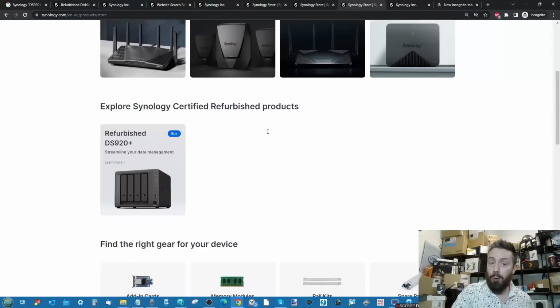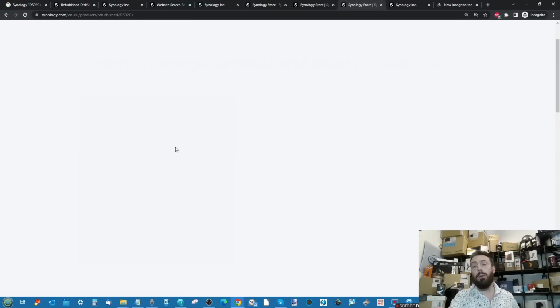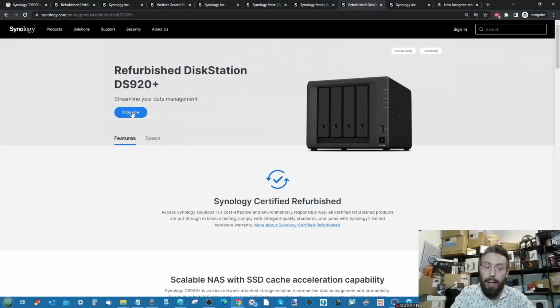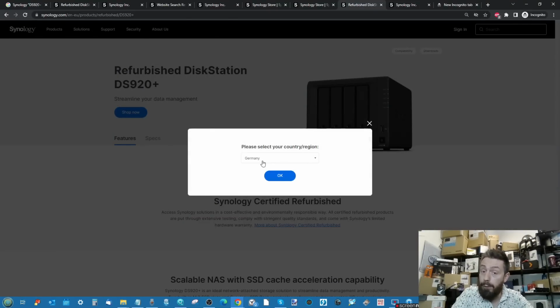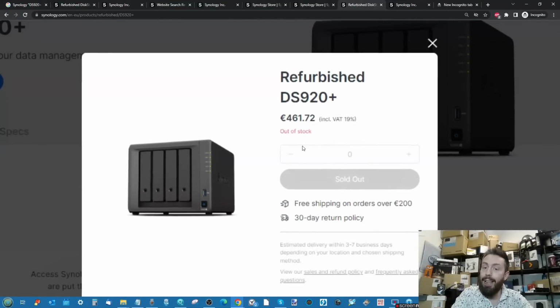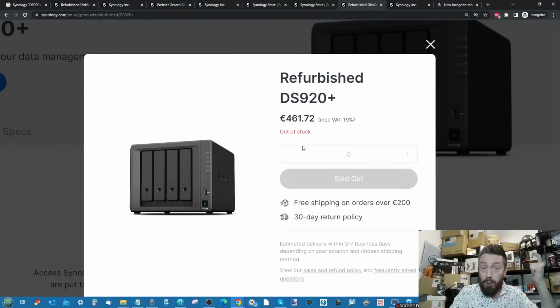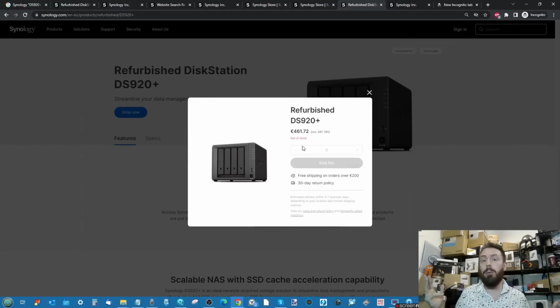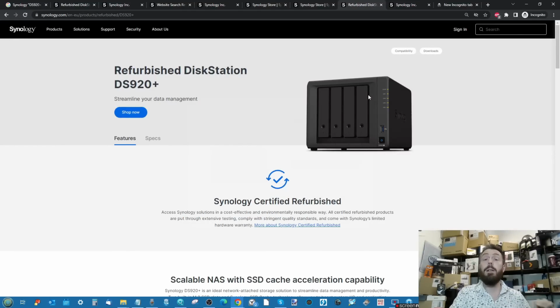Such as if we go to the German store here, this is where on the German store that DS920 refurb model is being listed. And we can go ahead and head over to their official store there, click the shop now banner. We have to select the region. So if we go for Germany there, because it's within that EU region, we can see that that unit is unavailable now. Whether that is because it's sold so quick that no one got hold of it, or this is still being lined up to be listed as an available refurb model, it's hard to say right now. But at the very least, this all indicates that we will see if there are DS920 units out there in Synology's possession, be they for spare or repair, or as actual units floating around. This may be one of the ways in which we will continue to see some of the older generation devices, much like that DS920, rolled out.